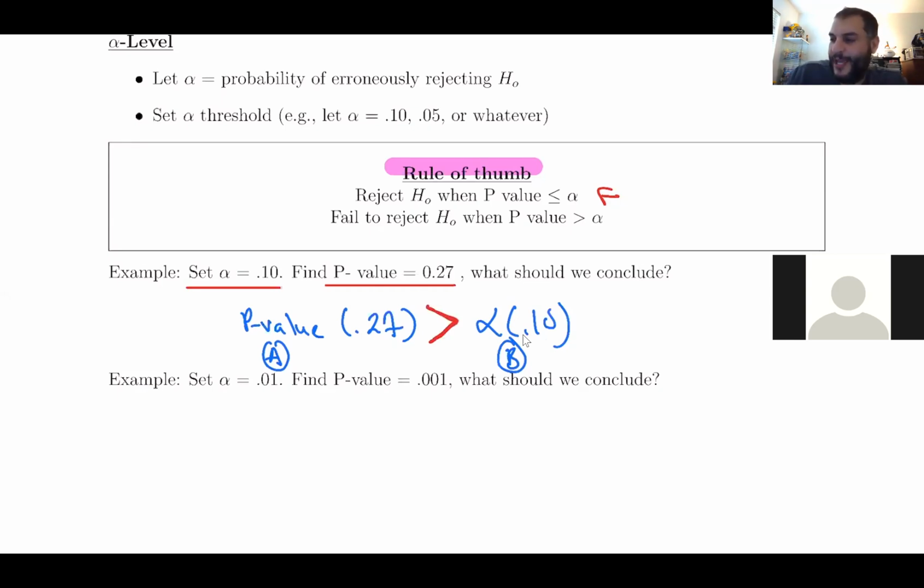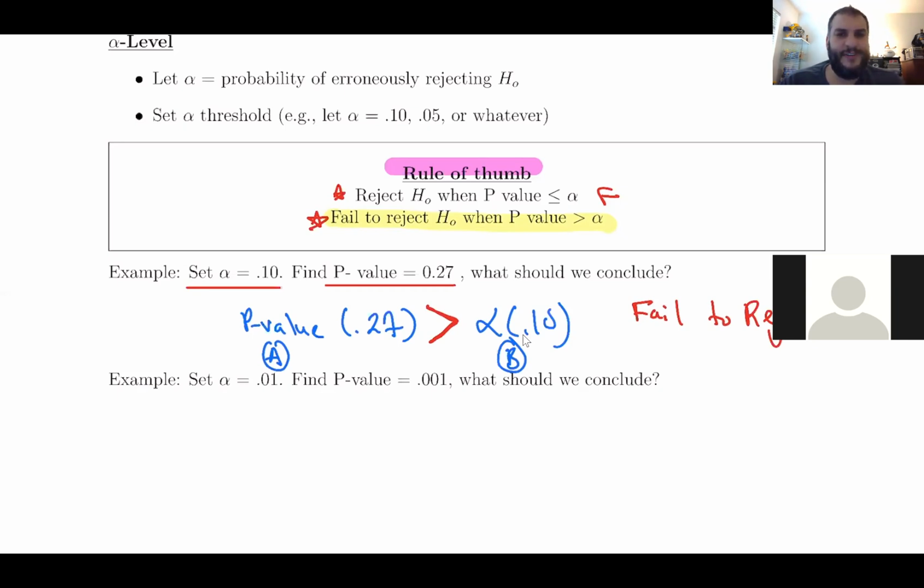So if I go back and look at these two, you want to look at where is the case where p-value is bigger than alpha. If you actually look for that, that's the second case. So in the second case, you have p-value greater than alpha. Since that's the second case, you say fail to reject H0. And that would be it for that first example.